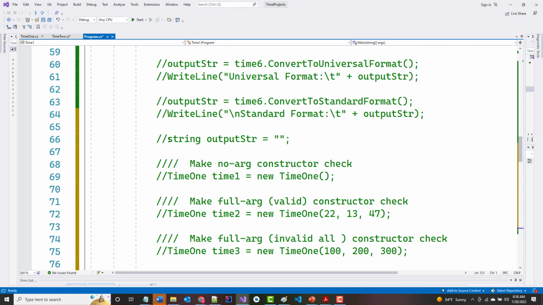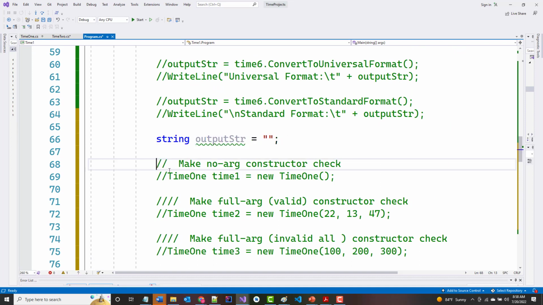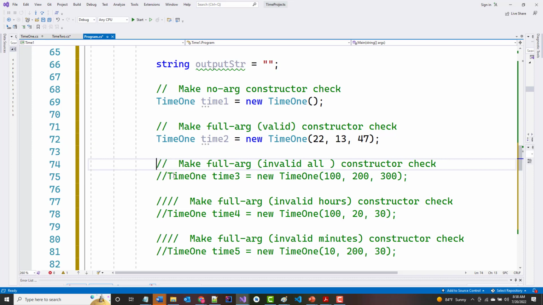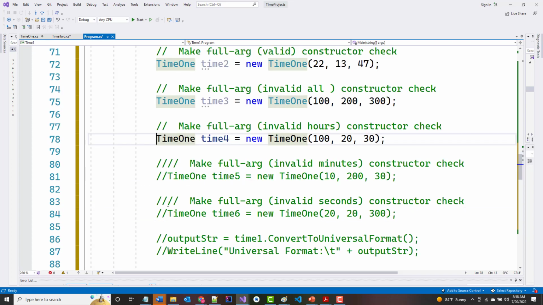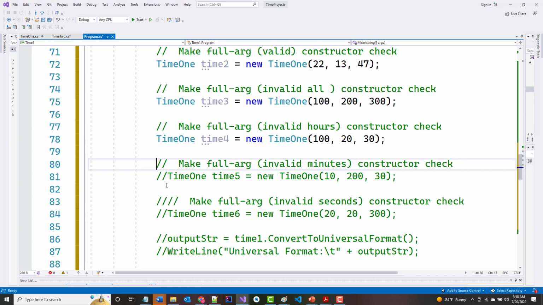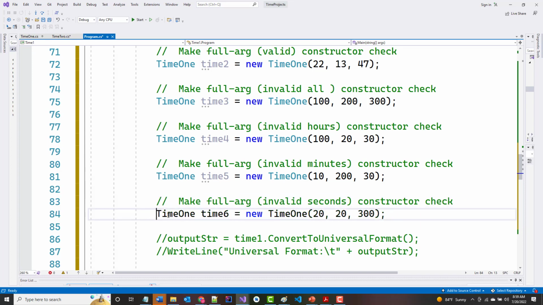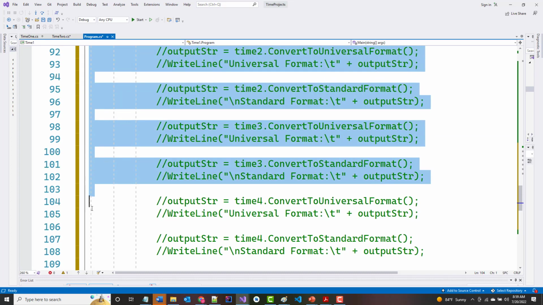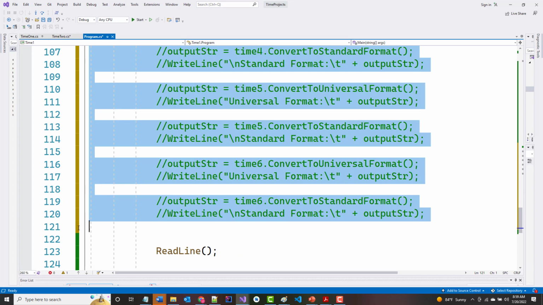Because I want to go and I want to remove, and if you say I don't know what you're doing, please bear with me for just a moment. So these can now just be uncommented.